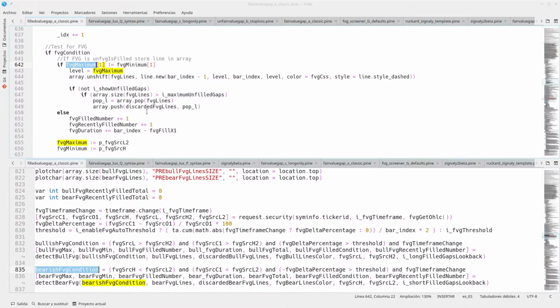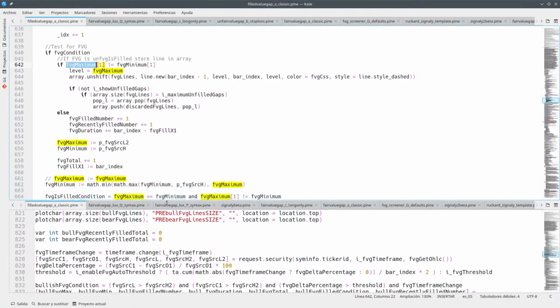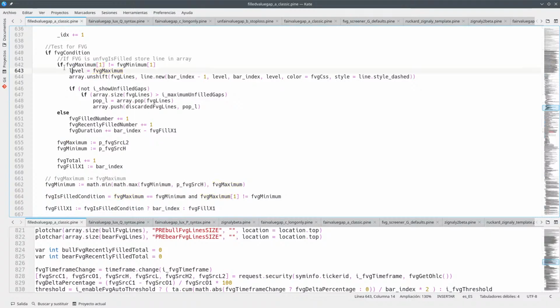Okay, so let me understand all of this, because the problem is here, okay? Because it goes down here and we don't want to go down here.